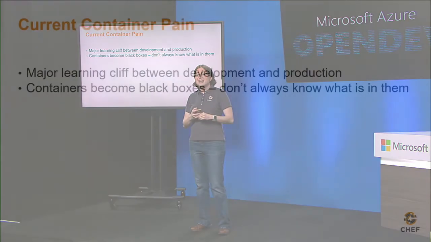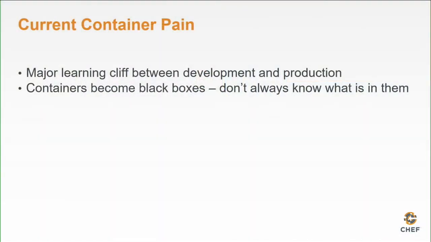Additionally, containers have a tendency to become black boxes, where we deploy them to different environments without fully understanding everything that is inside them, particularly when we're pulling them off of the Docker container registry. And this can introduce security issues. If I have an entire operating system in a container, but I'm only using part of it, I can potentially forget about the rest of that operating system and then not update it when new security vulnerabilities are revealed.